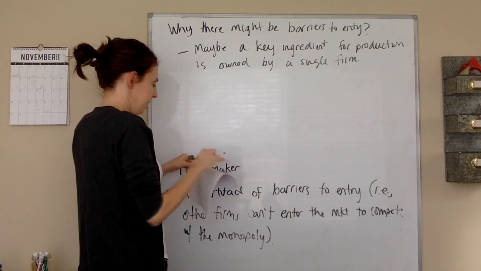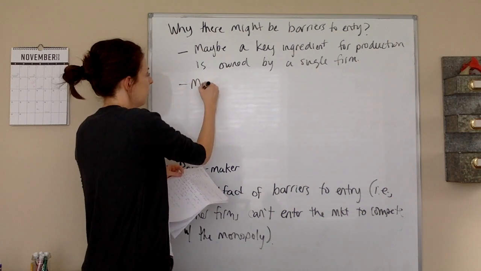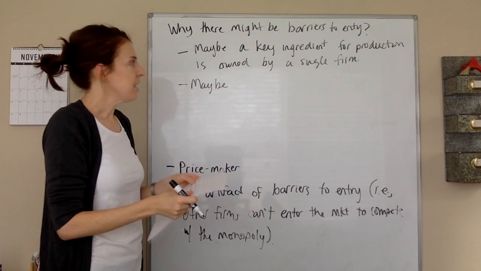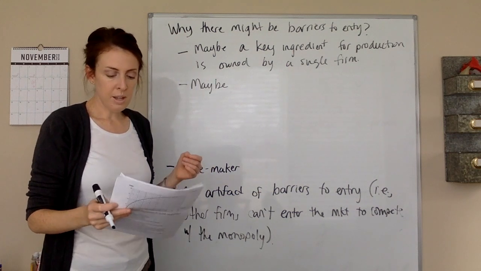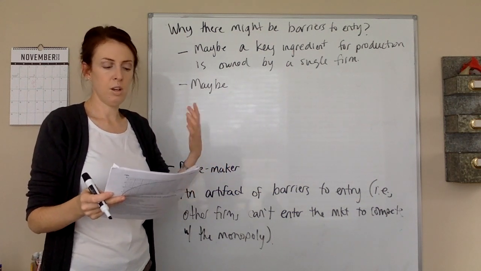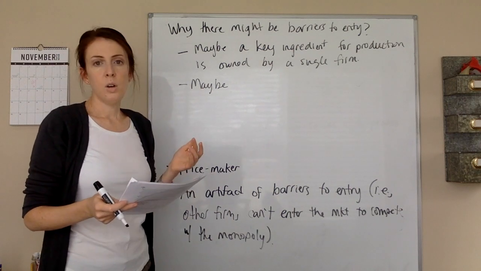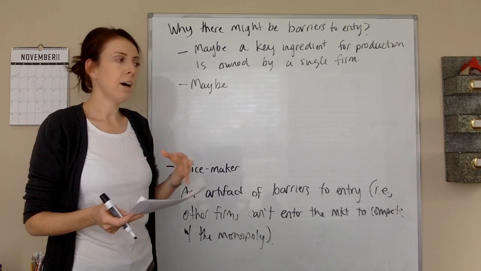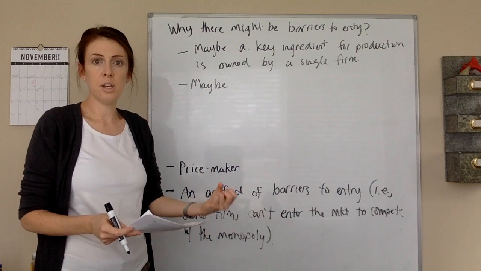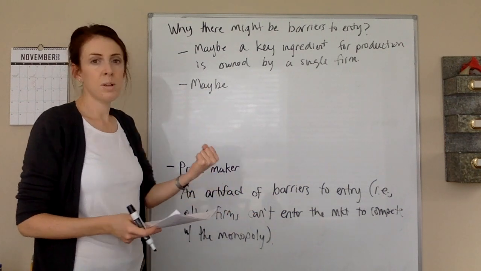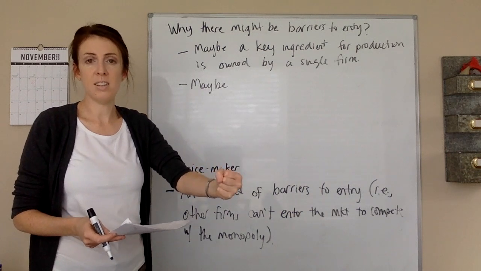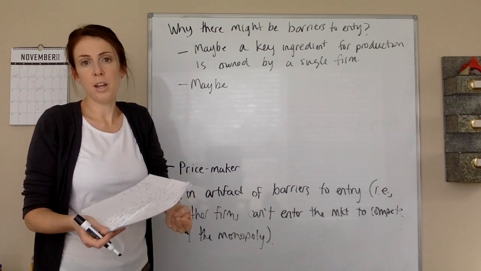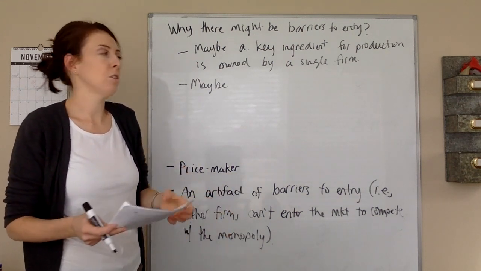Okay, second possibility is maybe the government makes a monopoly. The idea here is that the government might give a single firm exclusive rights to produce the good or the product. For example, we have copyrights and we have patents. If some inventor creates a wonderful gadget and they get a patent on it, well then that's effectively the government saying, you are the only one who's allowed to produce this. And so that inventor can have a monopoly because no one else is legally able to enter the market and produce that same thing, because they don't have the patent that the original inventor has.